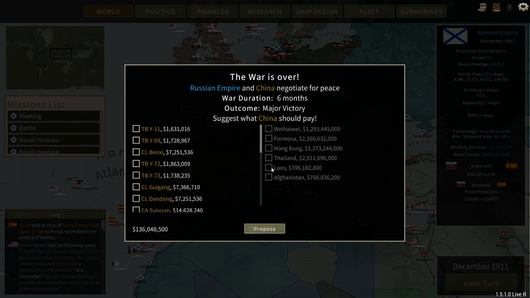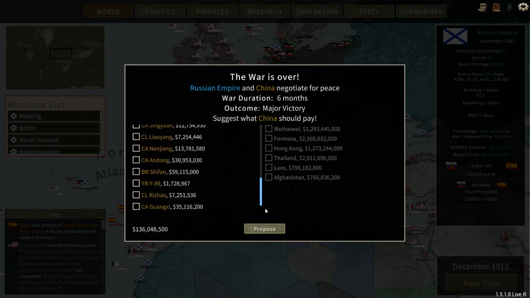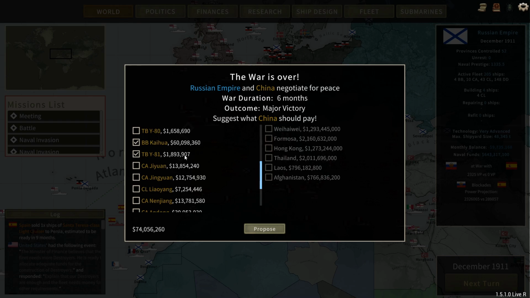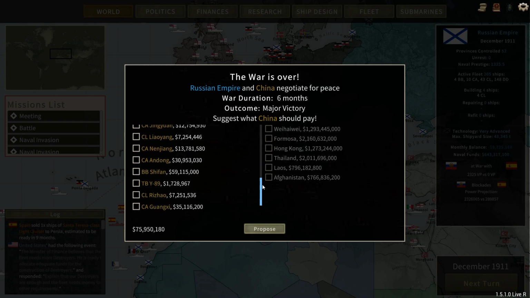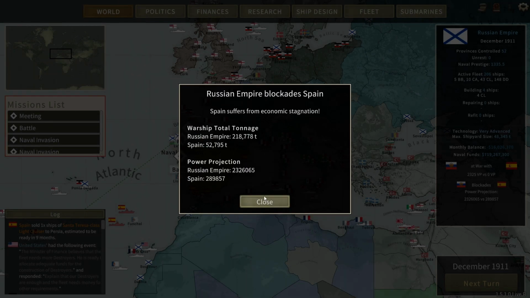Peace between... Seriously? I hate the government. All right, well, let's not even bother with money. Let's just take their biggest ships possible, and then we're just going to scrap them.